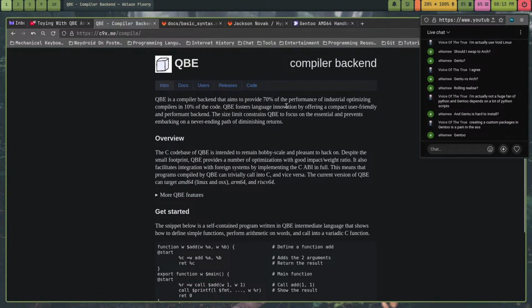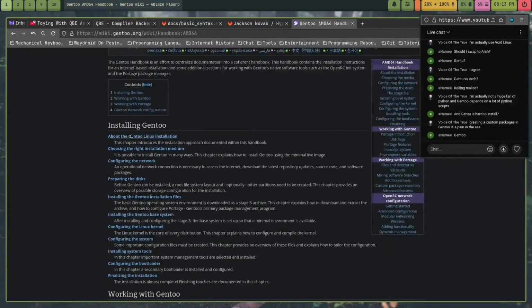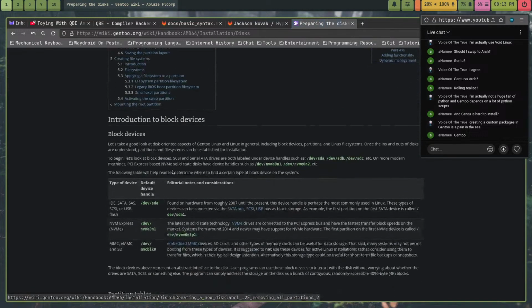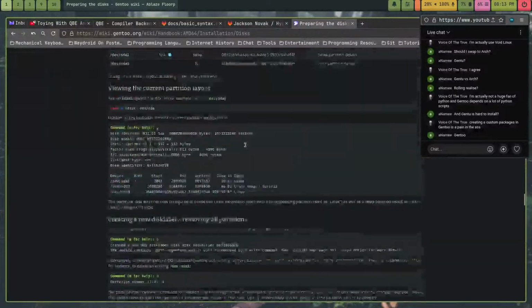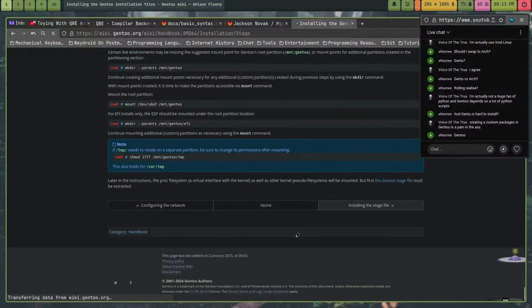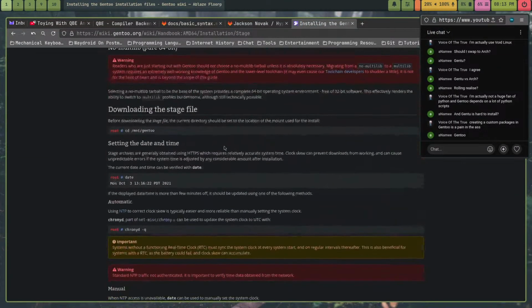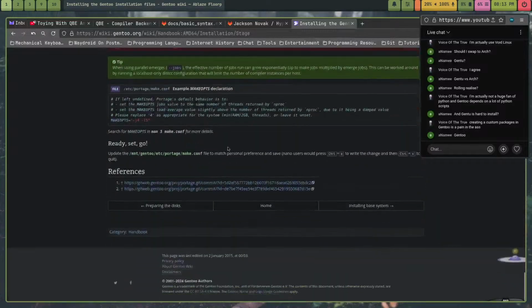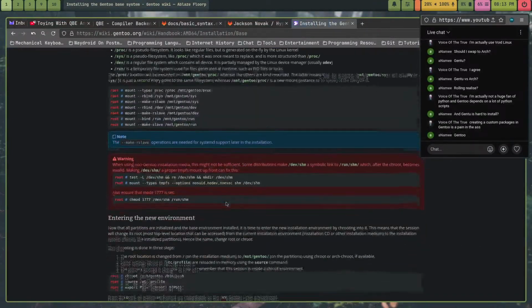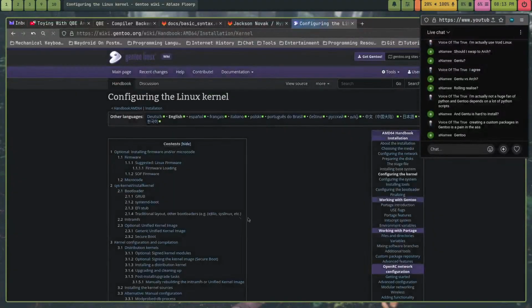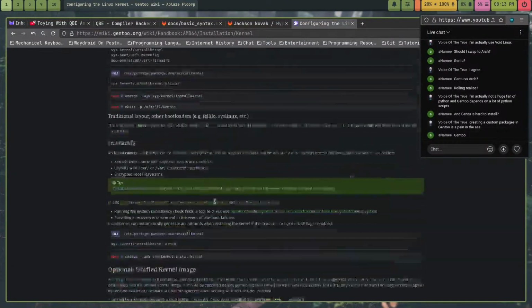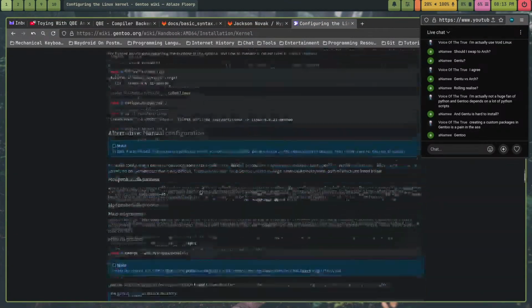That's nice. So, yeah, what you do is, I can go to preparing the disks, you format your disk. And then after you format your disk, you install the stage file. Then after that, install the base system. So as long as you follow the handbook, installing Gentoo is not all that bad. It might take a while, but it's not that bad.